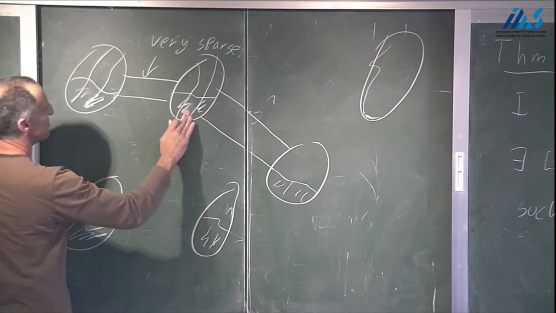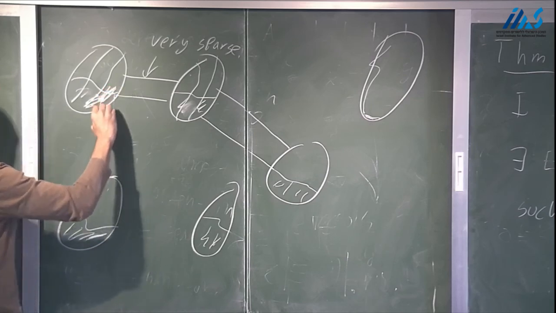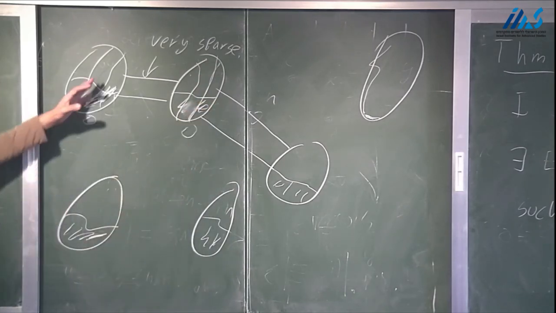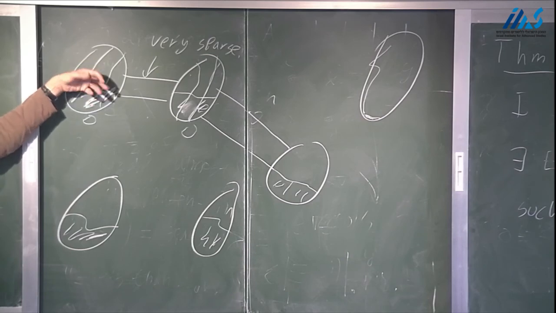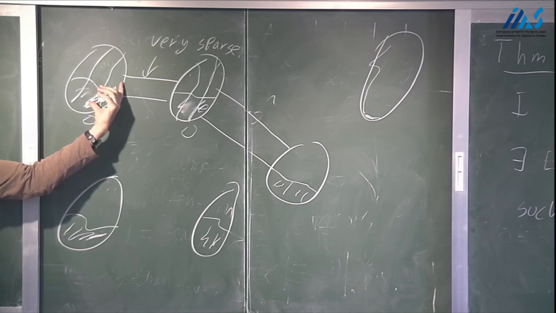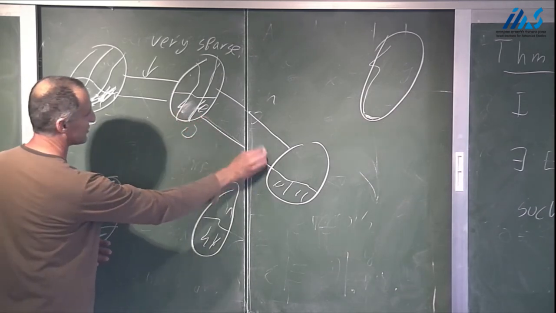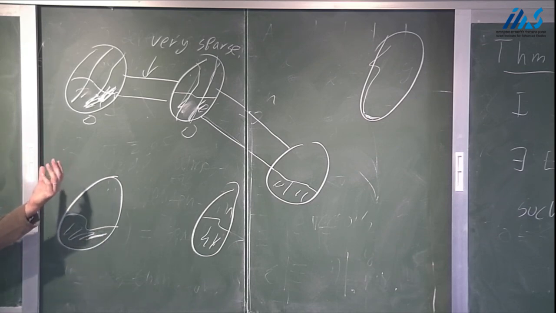What it's going to look like is that, let's say I added the 11th coordinate, almost all of my set is going to sit where the 11th coordinate is 0 here and where the 11th coordinate is 0 here. So when I cut it into smaller potatoes, some of these potatoes are going to be almost empty, and in some of them the density is going to go up. Now this starts me rolling. Every time I see some edges, I add some more coordinates, and I get a new partition. And the property of this new partition, when I compare it to the older partition, is that in some of the parts the density goes up, and in some of the parts the density goes down.